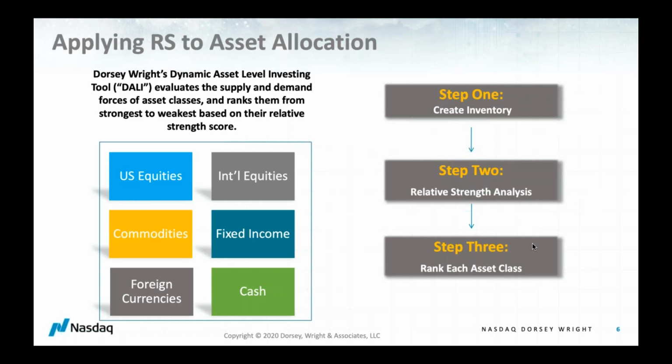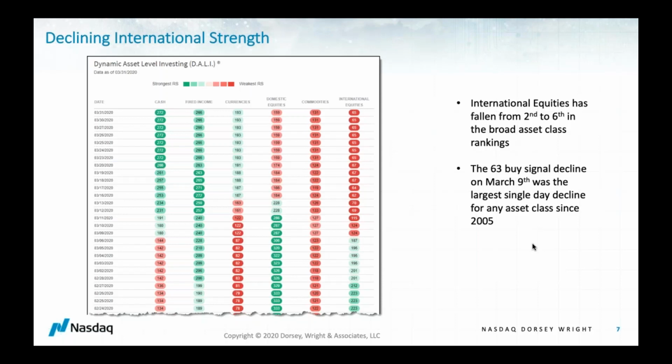Throughout the vast majority of the last decade, that asset class was U.S. equities. But we've seen that relative strength relationship change a little bit here recently. And in order to view some of the recent developments that we've had, we have a ranking here of those 6 broad asset classes, those same asset classes. And the numbers that you see there on the screen are going to be the respective buy signals that each asset class has. So as you can see down at the bottom of this particular image, domestic equities is the top ranked asset class at 333 buy signals, followed just behind it by international equities with 223.